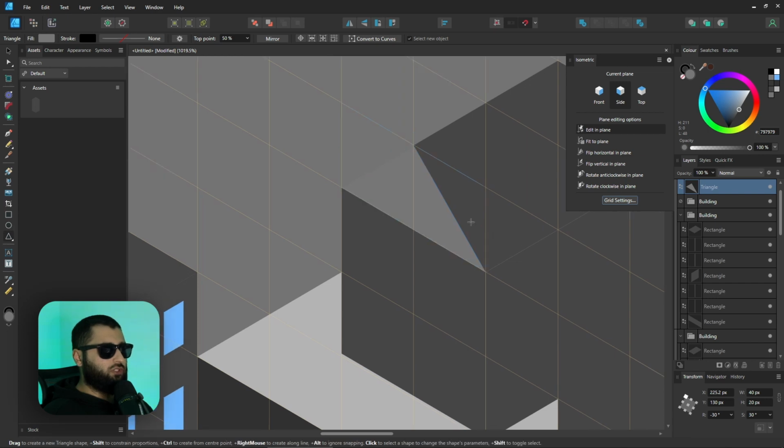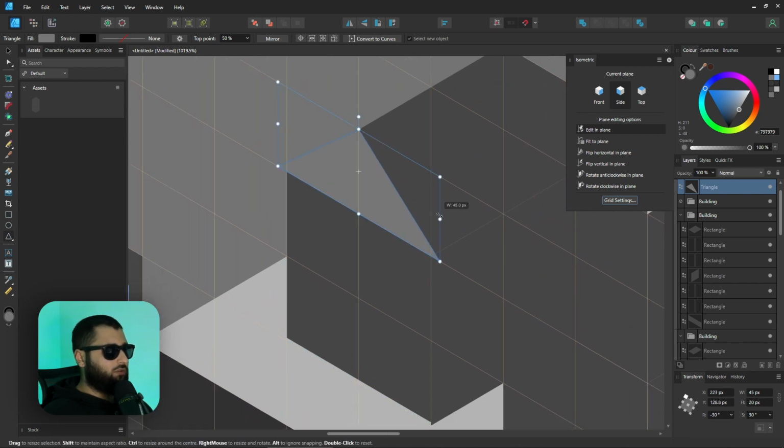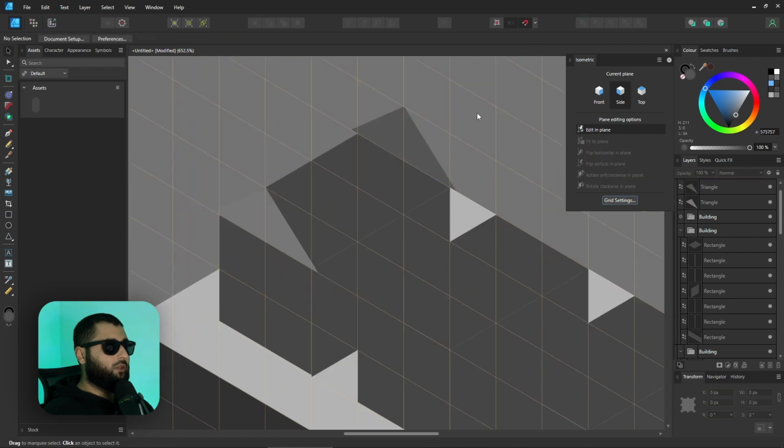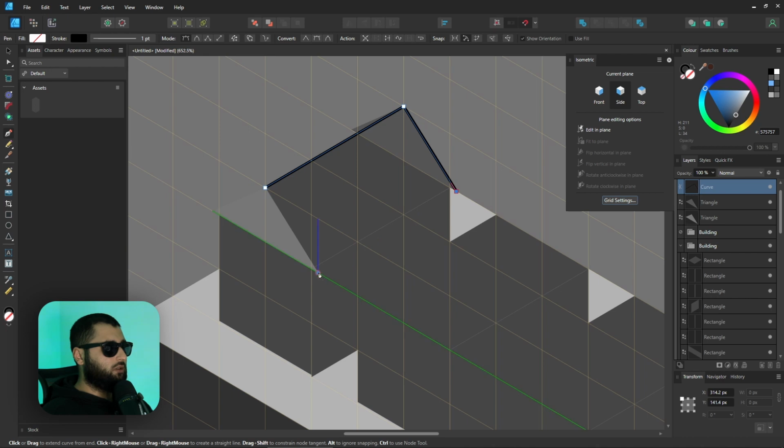And in fact, because roofs usually overhang, we'll actually overhang this a little bit just like that. And with most roofs, it looks the same on the other side. So we'll add that to the other side as well, make it a bit darker so it's easier to see. Now, rather than using another shape this time, what we'll do is we'll use the pen tool. So if we grab the pen tool, if we click on the top of this triangle here, and then simply go to the top of the other triangle, we go down to the bottom of this triangle, over to this side, and back up to the top, we've basically made a rectangle.